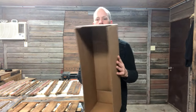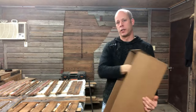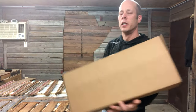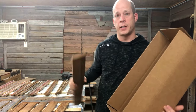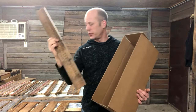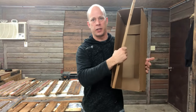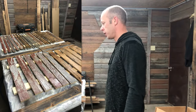The problem we're facing today is that we have a cardboard box like this. It says on the back 24 by 8 by 6 — that's the measurement once it's all closed in. The problem is we have this beautiful barnwood that's ready to go out, except these are 26 inches and the trim measures out 29. There's no way we can fit this in the box this way — we can't put it sideways.